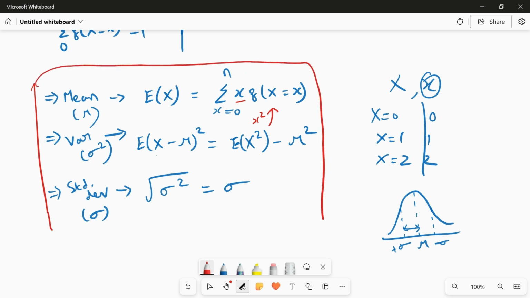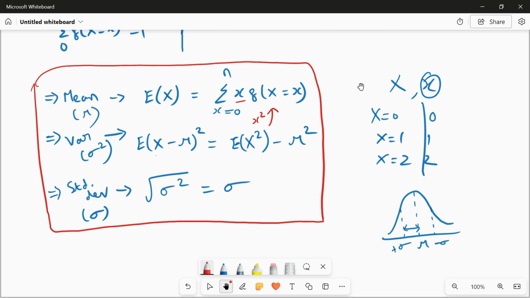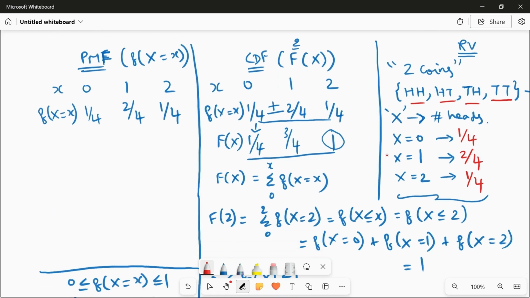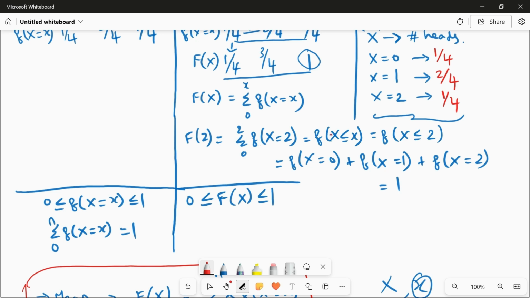Okay, so we'll just move on to distributions in the next video, but I'll just revise once. Whatever you studied till now, the basic probability class, the addition theorem, etc. Now we are moving to random variables, where we saw the tossing of two coins with the number of heads as a random variable, and the distribution of this is called a PMF, and cumulatively adding the probabilities is called CDF. And we saw how to expand this CDF, and we saw the representation. This representation is very important.